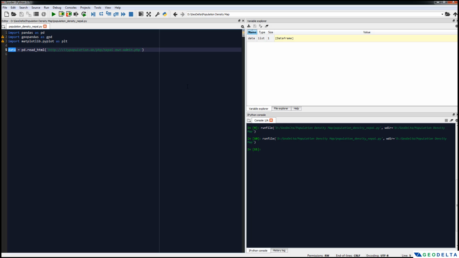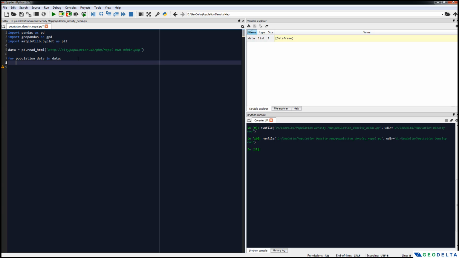So what we need to do is extract this data from this list and save it into another variable in the form of a pandas data frame. I'm just going to use a simple for loop in order to do that. We can say something like for population_data in data. Now this data refers to the same variable over here.